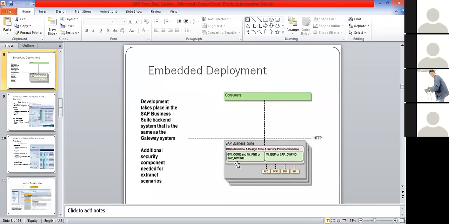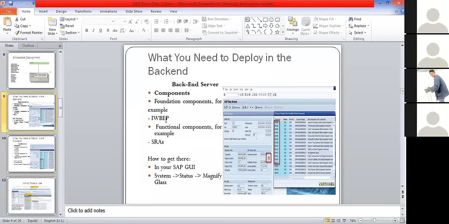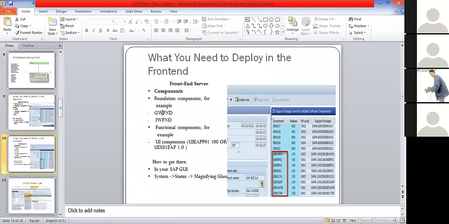But parallelly, we'll also discuss if there might be any changes in case of the central hub deployment approach, if that is what you're implementing for the customer. Practically, what we are going to implement is on the embedded system. On the embedded system, the IWBEP, SRAs, IWFND or GWFND, UI component, everything would be present on a single system.